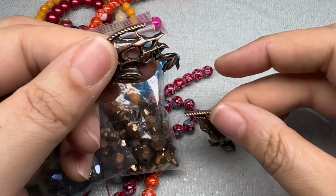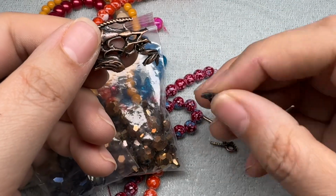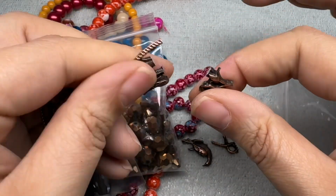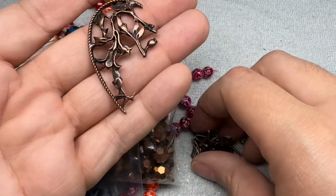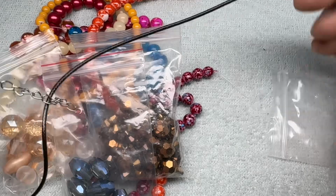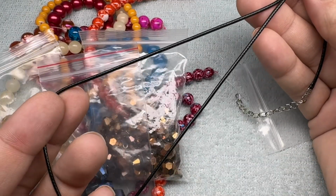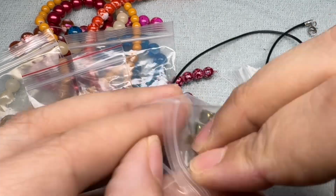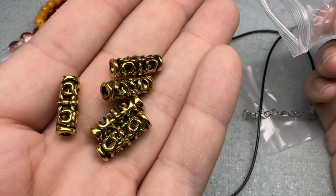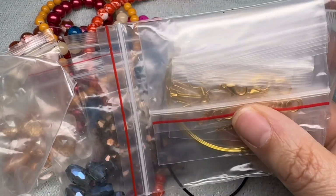Yeah, I've seen this happen sometimes in my stash, because the metal was older, but this is, yeah, there was no chance she was going to survive shipment. 16-inch black cord necklace with clasp and chain. That's kind of cool. You get a cord that already has findings on it, so you could just put a pendant on it if you wanted. 18 by 8mm gold column spacer bead, 5 beads. Those are cool. Love those. And then the color pack this month is gold.